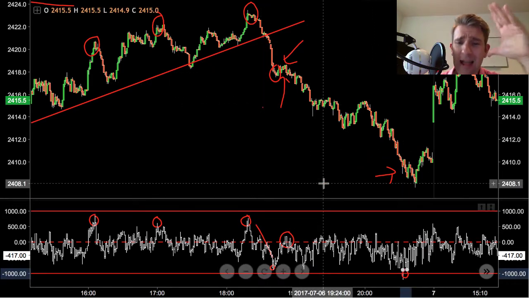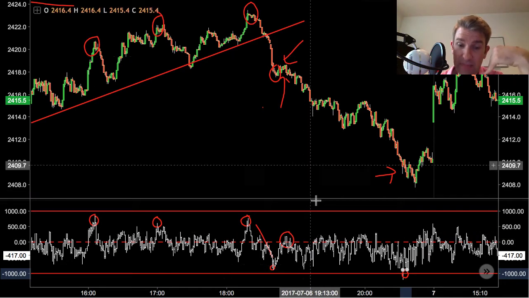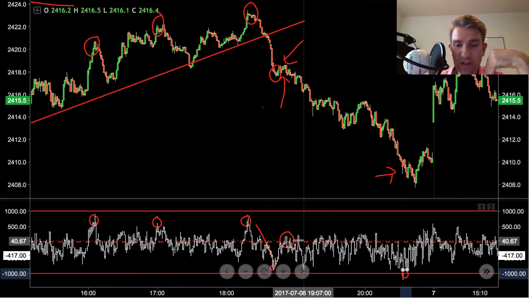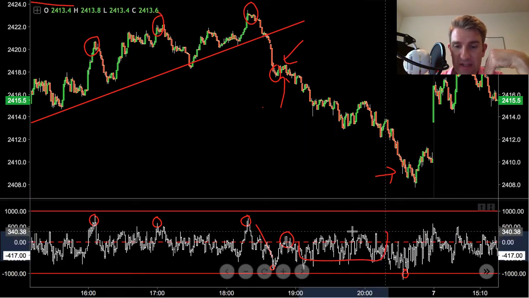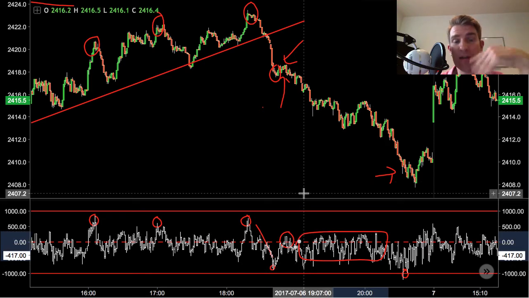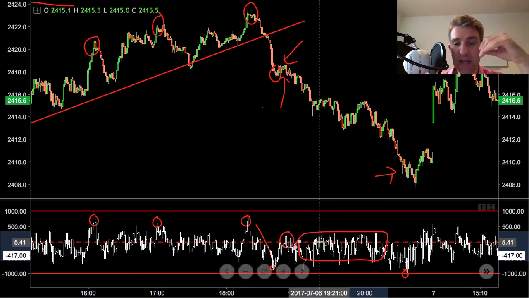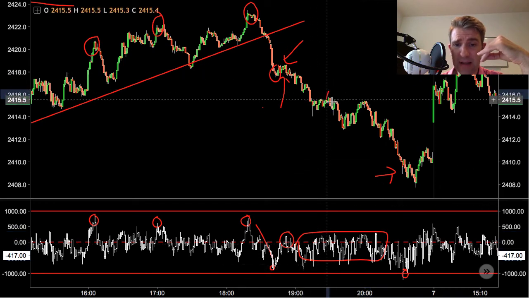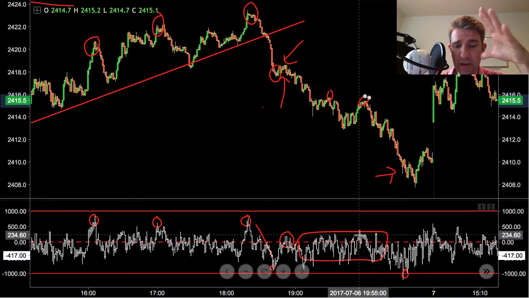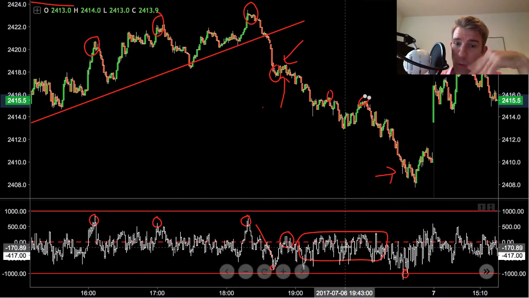So another thing as well is to keep us in the trade. If the ticks are permanently sitting below zero, and we can sometimes put a moving average in where we can just eyeball and see if they're sitting most of the time below zero, and every time they poke above zero, price is getting smacked down. Every time it pokes above zero, we can stay with the trade.